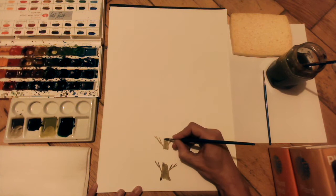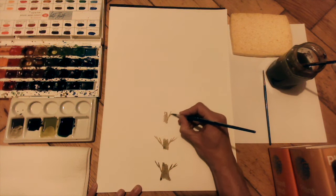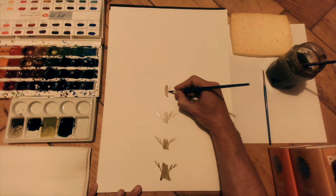So then I just leave a gap, and then I do the next part of the trunk, then leave another gap, and I'm just doing a few branches coming off here and there as I go up. And one thing to note as I go up the trunk is that it's tapering slightly. So if you look how wide it is at the base of the trunk, I'm gradually getting narrower as I go up.